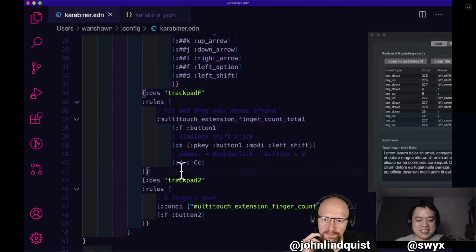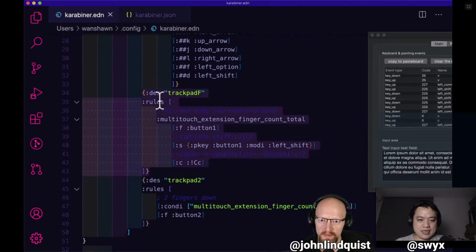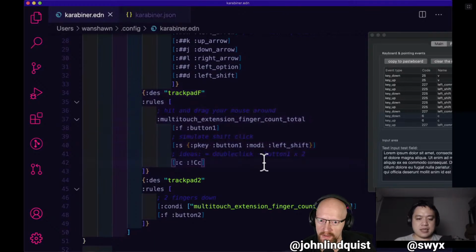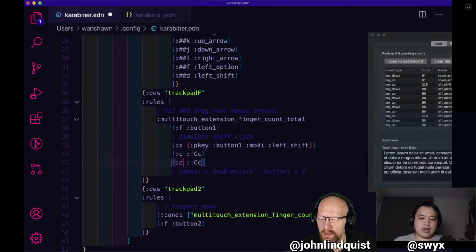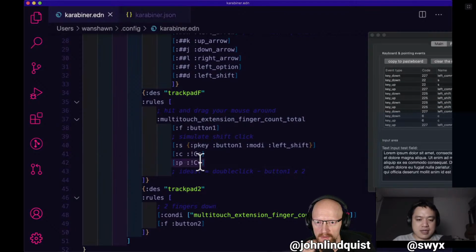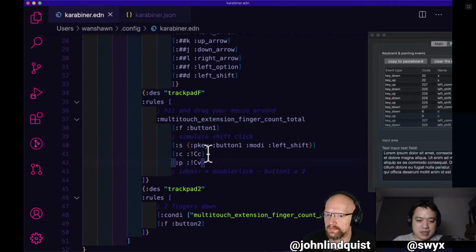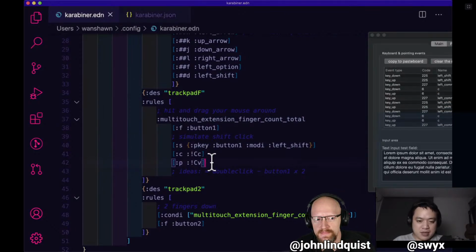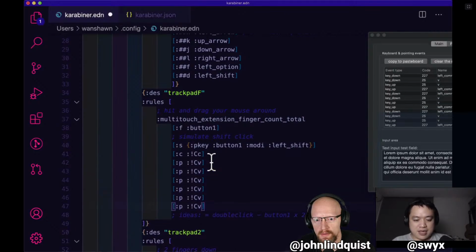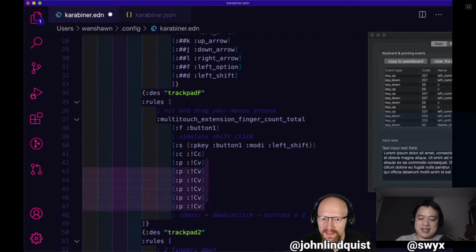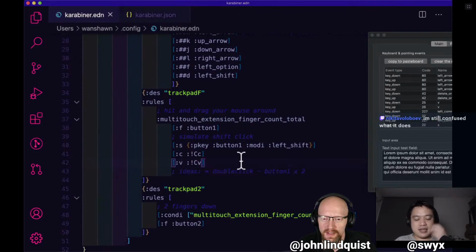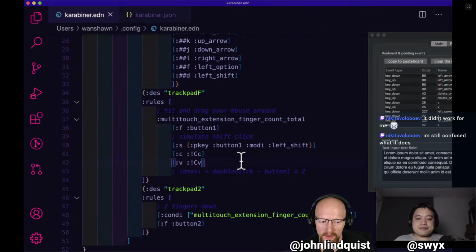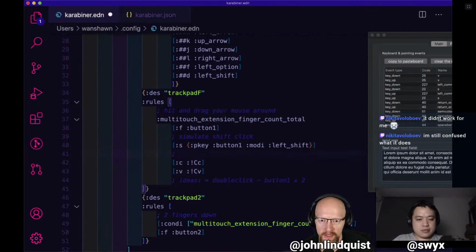Yeah. And one I actually have, if you duplicate the C, and do a paste and a cut and undo and all of those. That's another one. I'll have my finger on my trackpad and do a lot of copying and pasting and stuff. It's hard to get used to it, but that wasn't too bad. I guess this should be a V instead. Now, a cool thing I do here is I'll take that line and put it down in my trackpad 2 section.